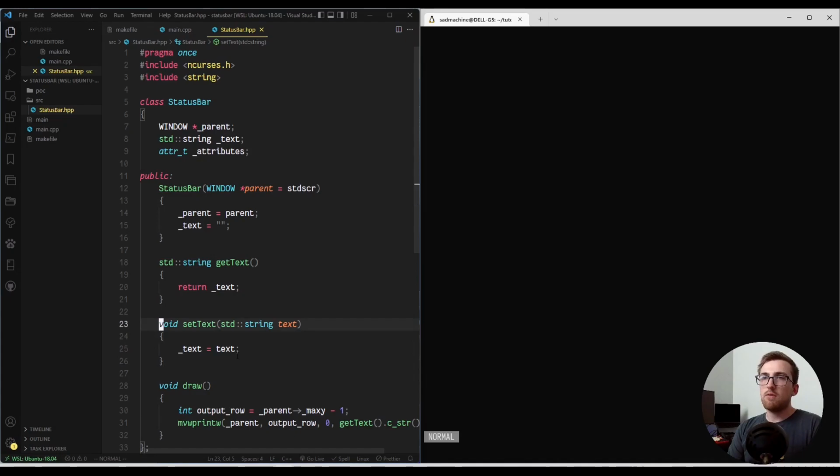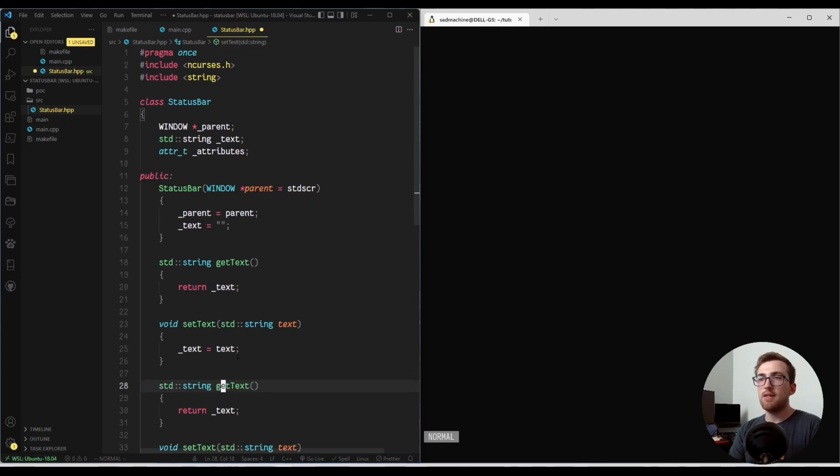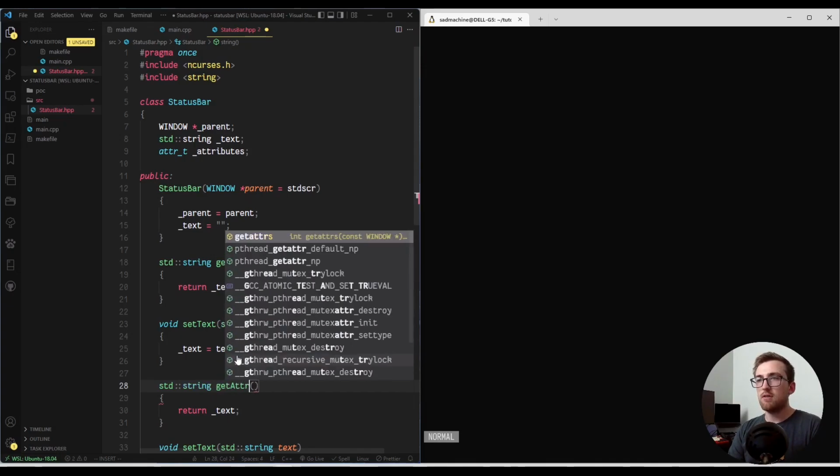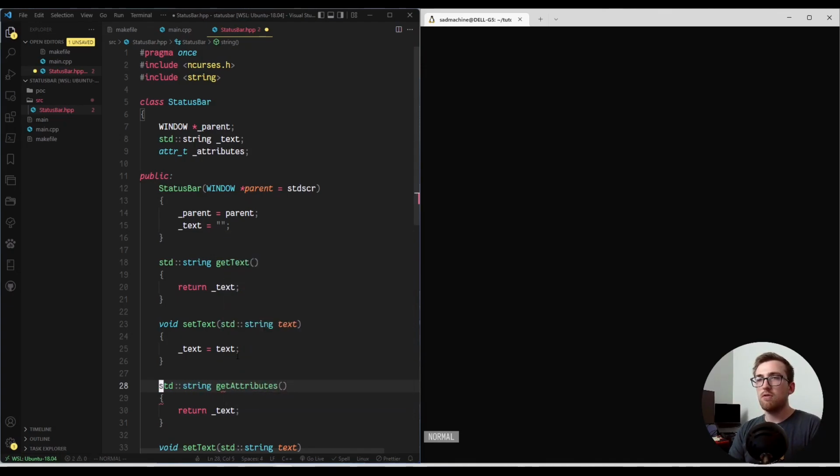Now, there's a couple ways we could go about doing this. Technically, we should create two methods called getAttributes and setAttributes. So we'll do that really quickly. getAttributes is going to return attr_t, and it's just going to return our attributes variable like that.